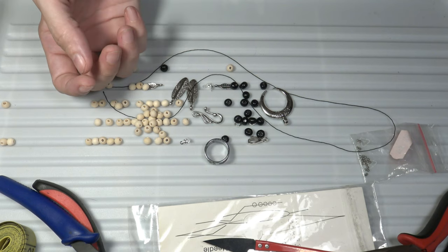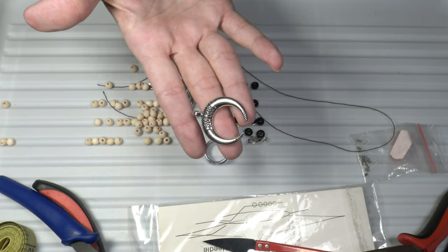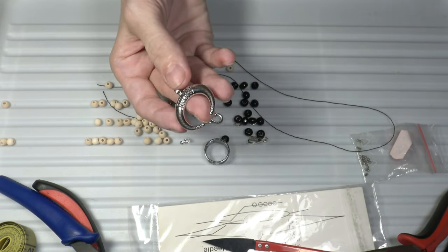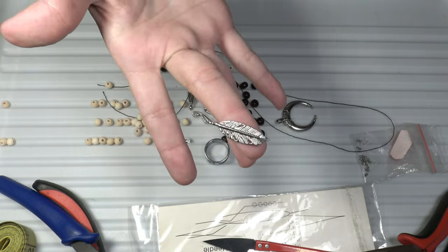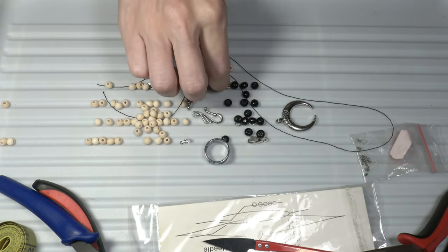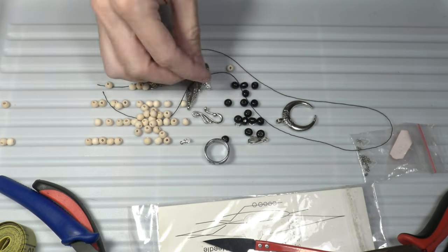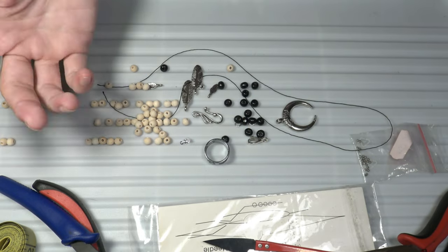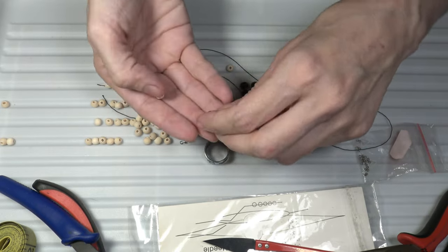I will show you how to create a necklace using metal charms and pendants. I will use this metal pendant, these metal charms in the shape of feathers, and black and white beads.